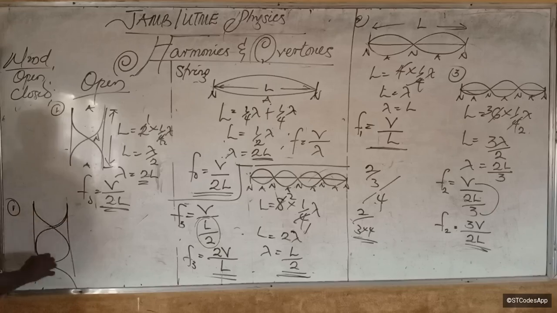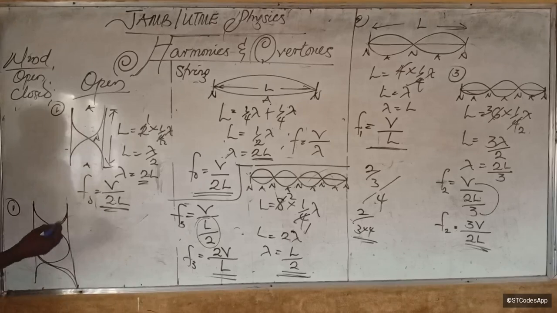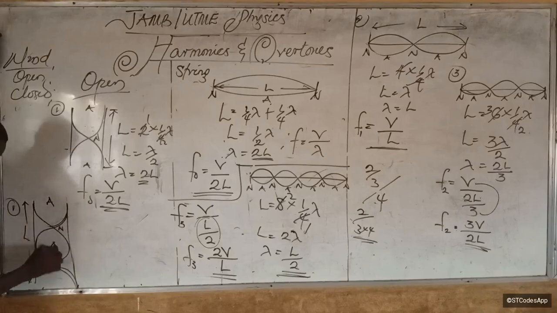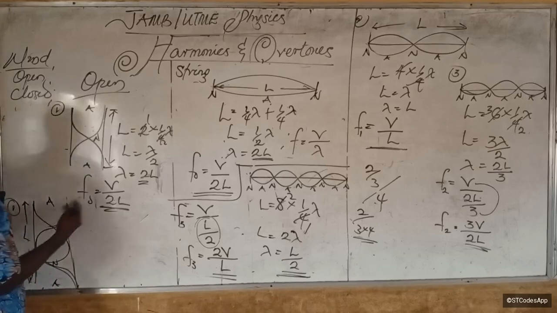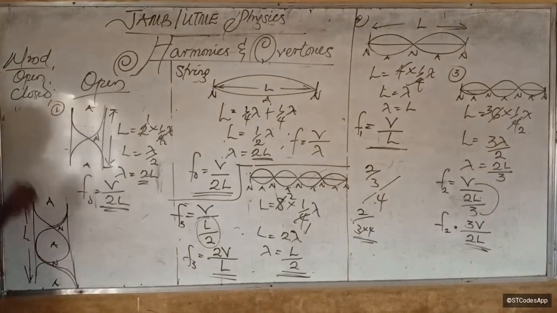All right, something like this, right? Okay, so in this case, what do we do again? We know it has a length like this, a length like this, and what do we have? We have antinode and node and antinode and node and antinode and node. Notice that with open pipes, we always end up with what? Antinode. Does that make sense?